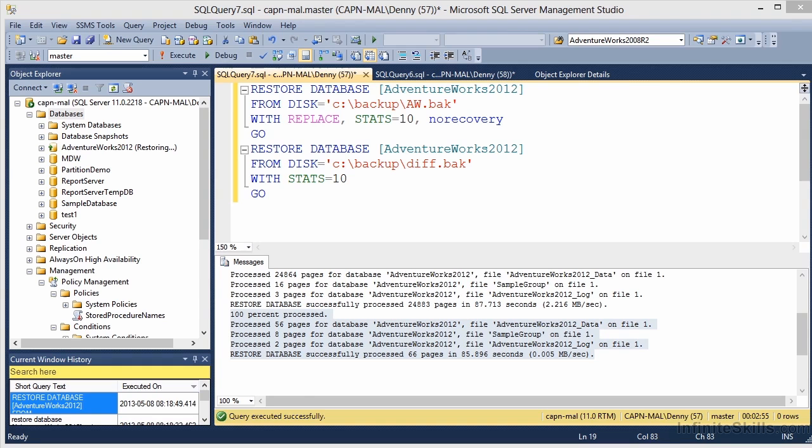Now, you'll notice it's an awful lot of time to process these 66 pages, so there's a few explanations for that. The first is these pages are kind of scattered throughout the data file. A lot of these pages are header pages, so they need to be safely offloaded and replaced. The other thing is this database is actually sitting on a fairly slow hard drive, so it would have taken quite a bit of time for that data to be moved around and for these backups and restores to be processed.